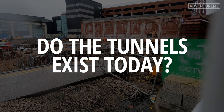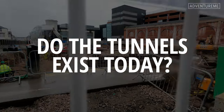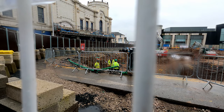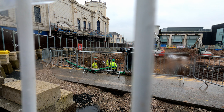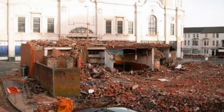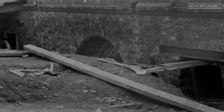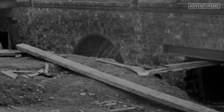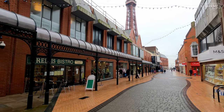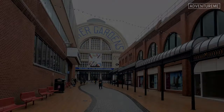Do the tunnels exist today? I would say that I'm 99% sure that they don't any longer. Far too many obstructions built on top of any proposed routes, and they no longer generate their own power or need a connection to any other building in this way. Not to mention that the tower warehouse is now long since demolished. They were probably disposed of and filled in during the 60s or maybe even the 70s. But there could be sections of it still in use, like the section under Victoria Street to carry the modern utilities. And no doubt that there could still be parts of the tunnel entrances in either building.